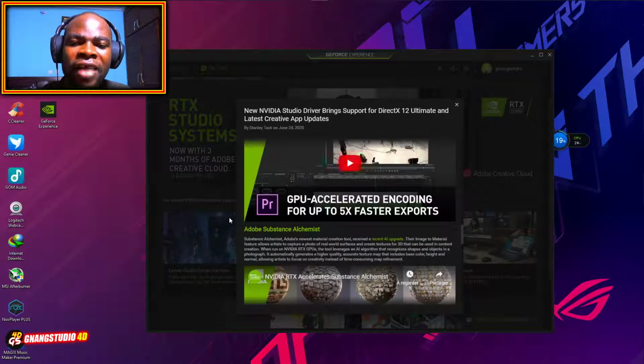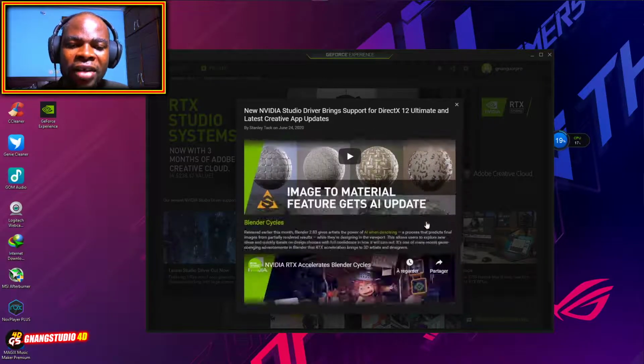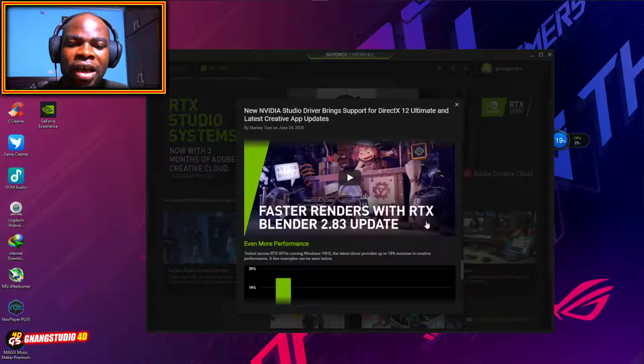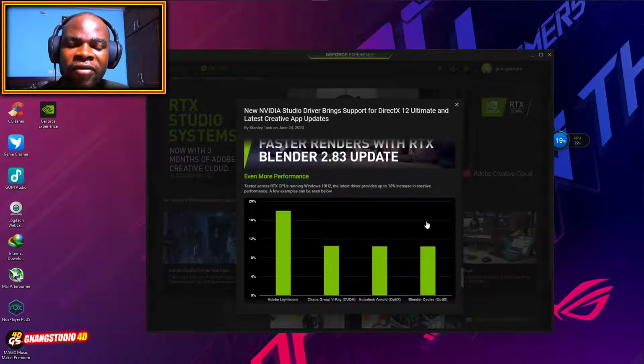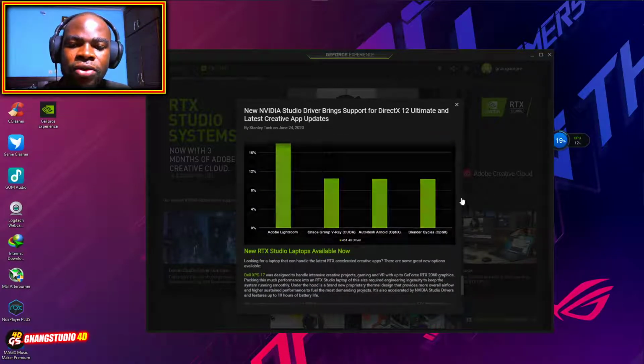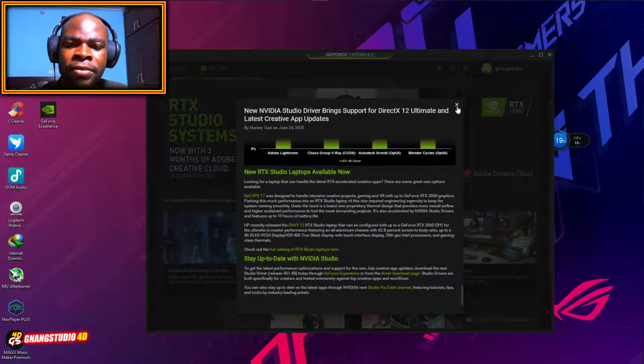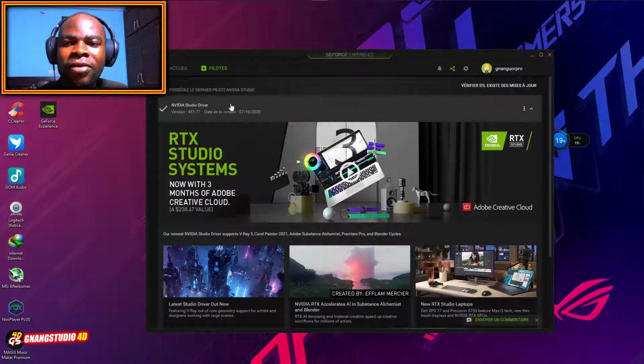When you install this NVIDIA Studio driver, it enables this feature that you can read here in front of you. Only like that can you fix this problem. You absolutely need to install this Studio driver. This is what I have done.